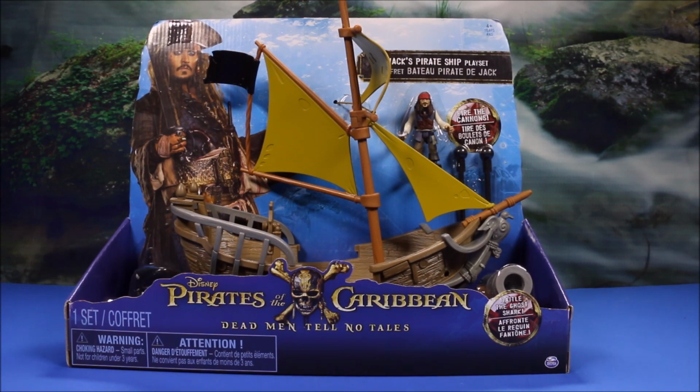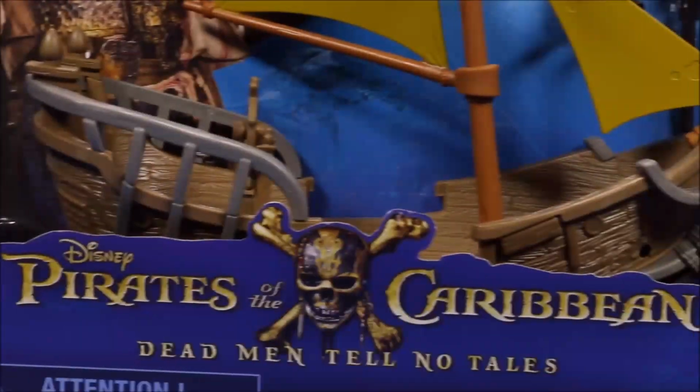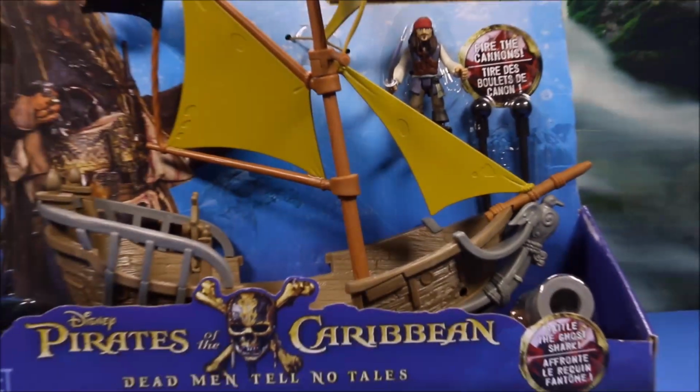Today we're gonna have another awesome Disney Pirates of the Caribbean Dead Men Tell No Tales pirate playset. This is Jack's pirate ship playset. Awesome. It says Battle the Ghost Shark. So this comes with a ghost shark, a big ship, Jack, firing cannon.